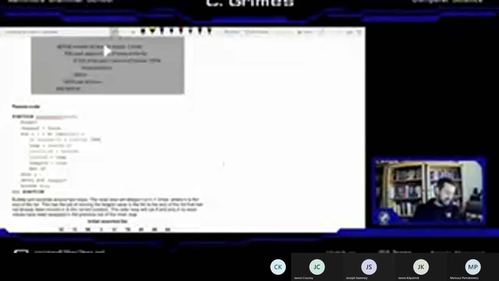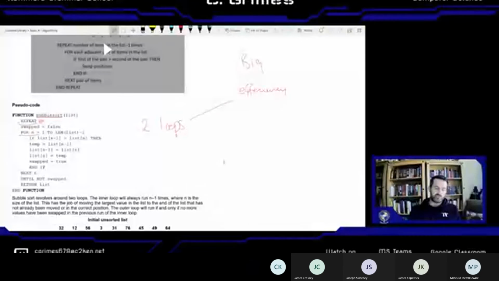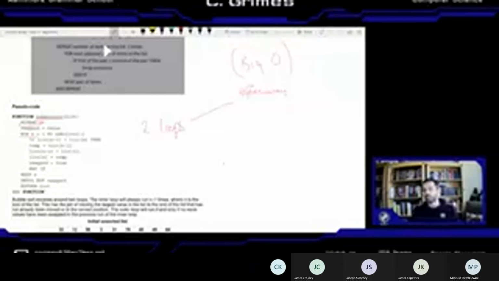You can see here that there's a repeat, and then a for loop. So that gives us two loops. Now at GCSE, we might have mentioned the efficiency of that. There is a standard way of measuring the efficiency of an algorithm, and we call it big O notation. We don't study it at GCSE, but we should be able to say that the big O of this algorithm is n squared, because it has to take n loops. So if I iterate through 10 on the outside and 10 on the inner, there are going to be 100 possible comparisons to make in my array.